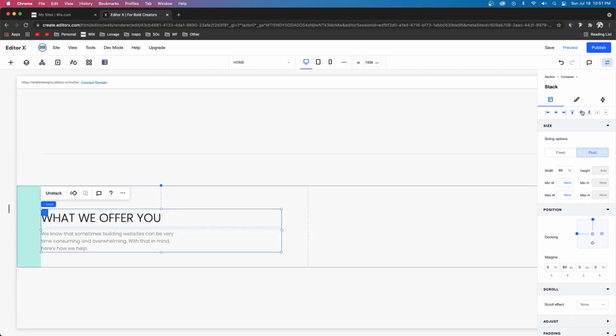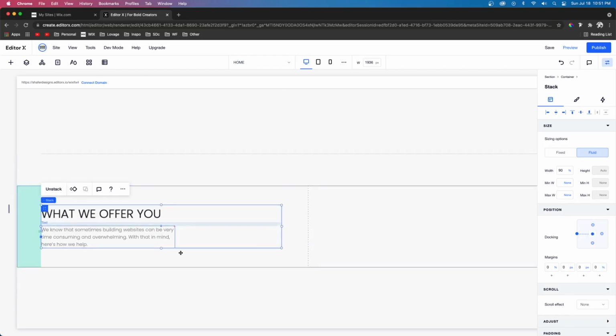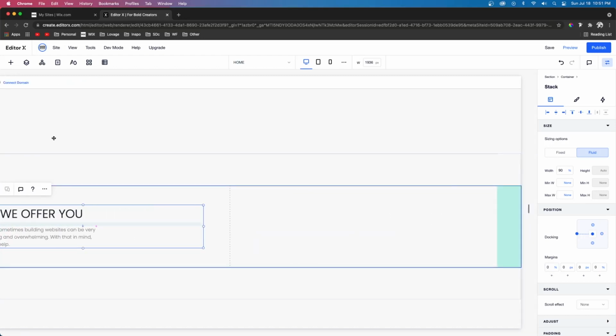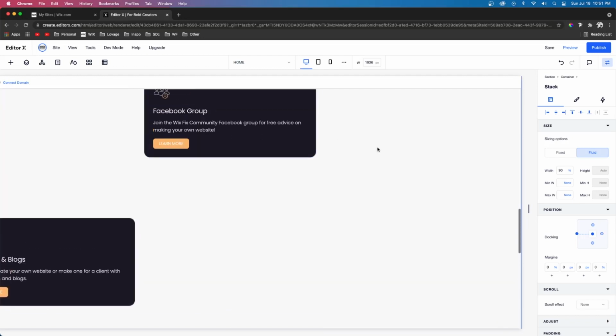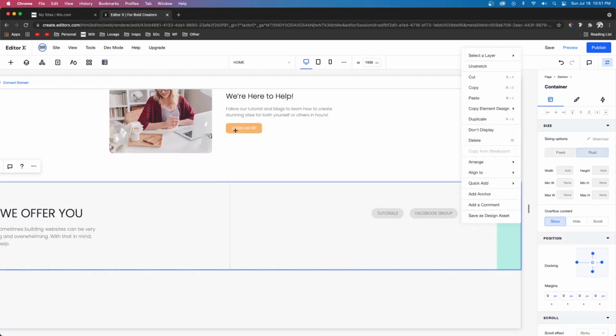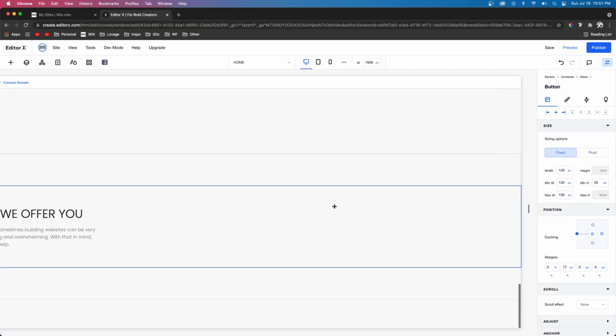So now what we want to do is center this inside of this grid section, and make sure that the margin is set to 0. Then over here, we want to add 2 buttons, for which we're going to follow the same technique we used for this one. I'm going to copy this button right here, and then we're going to paste it in, and paste 2.